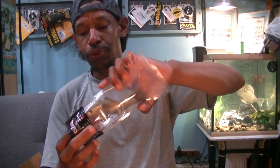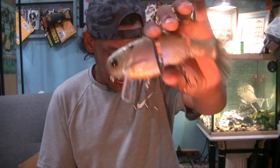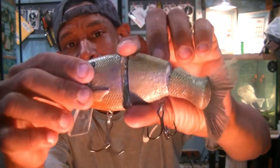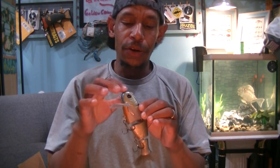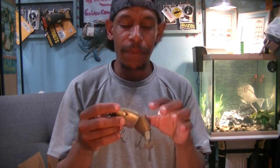And finally, this is this wake bait. This is a floater, and it's silent. It's the Bull Gill, and this one is obviously in bluegill. 6 inches, like the last one was a 6-inch. But this is a wake bait. Again, same bristle tail. And the cool thing about these, like I said, these are all poured, hand-painted resin, as opposed to what you get from Mystery Tackle Box or Shop Carl's, which is the Catchco versions, which are an injected plastic. These are a resin, and they're all hand-finished, carved off, and painted and pinned together.